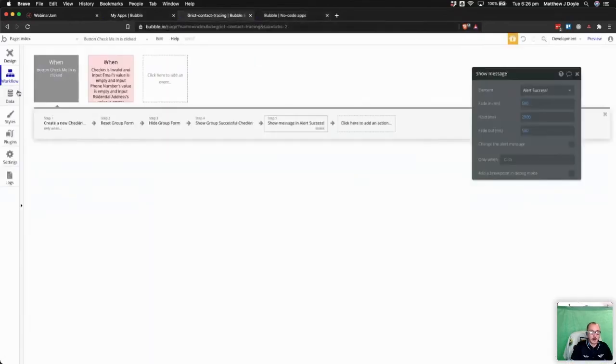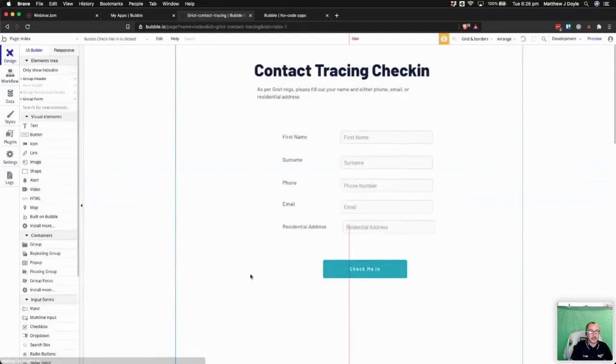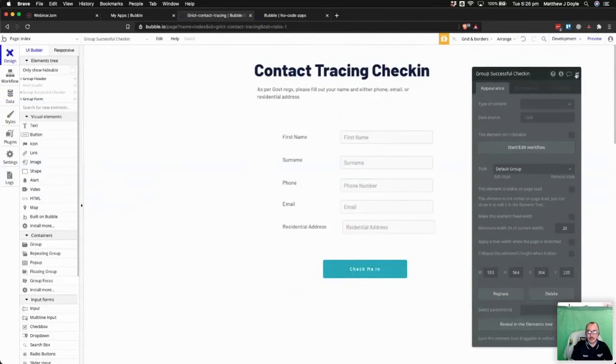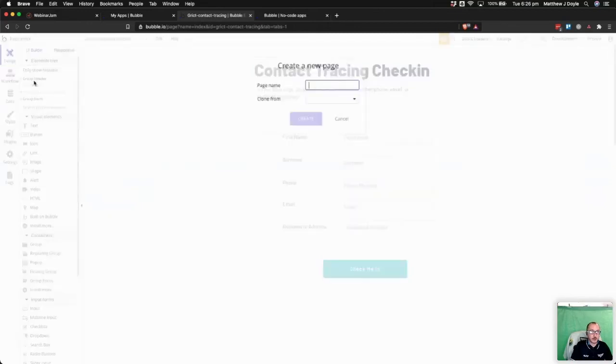And if we go back into our app and look in the back end, go into the data and ask it to refresh our check-ins for us, you can see that it's now created that second record. So now how do we, as the owner of the business, actually pull out the data of who has checked in using our tool? What we're going to do is go to the top here and create a new page, and we'll call it our check-in records.